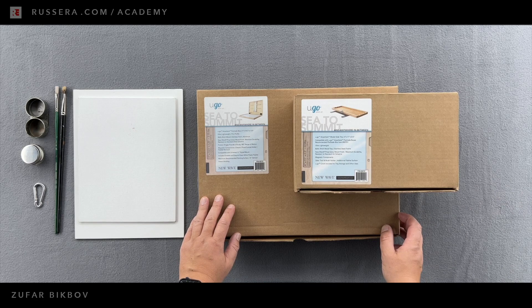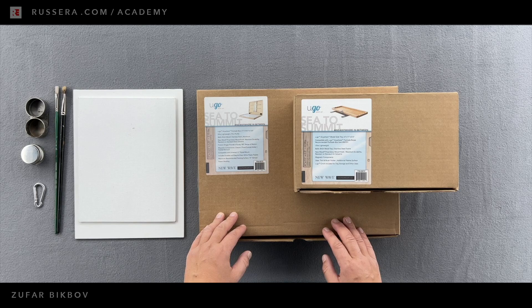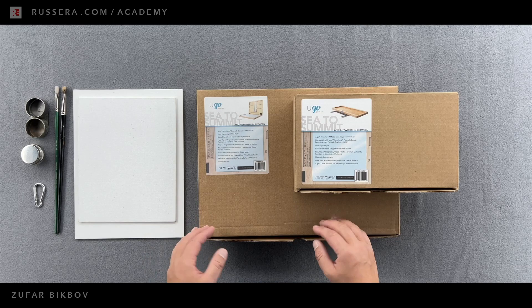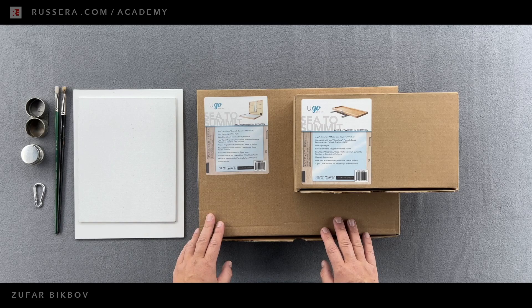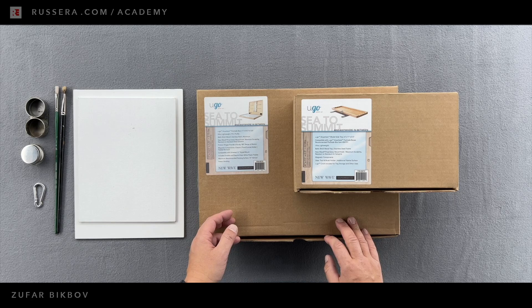I got these two boxes. As I said, I ordered the easel itself — this looks like the easel — and I got this addition, which is the side tray. I thought I may need it for my oil pastels, oil paints, to put whatever paper and some extra real estate I could use for anything. I didn't buy two of them, though it looks like they could be on two sides. And I knew that rubber bands come with this — not from the website, but from a friend of mine, so I did not order the extra ones.